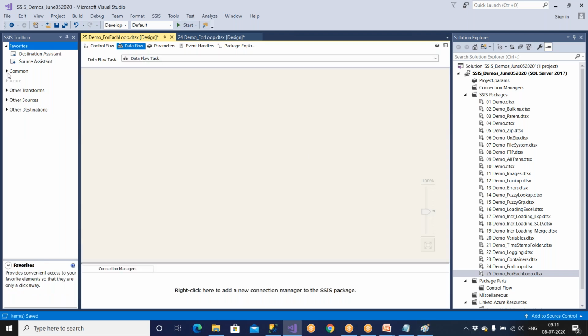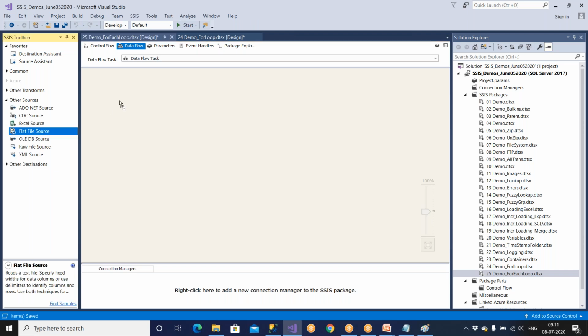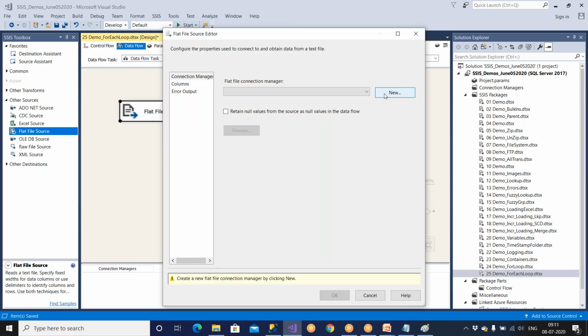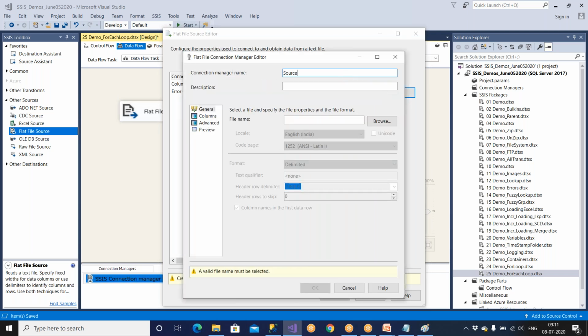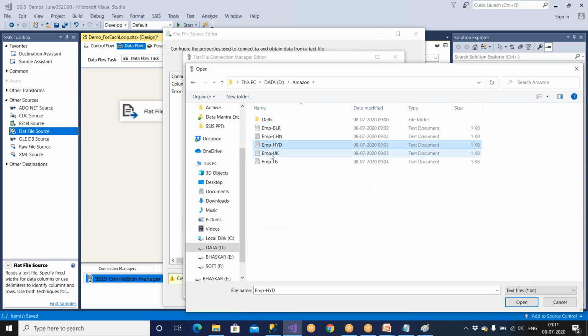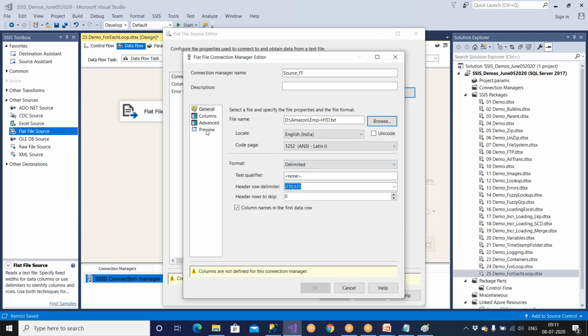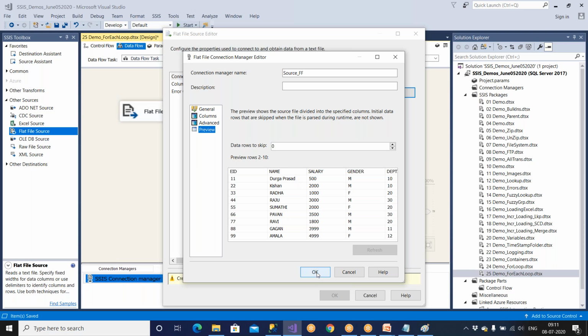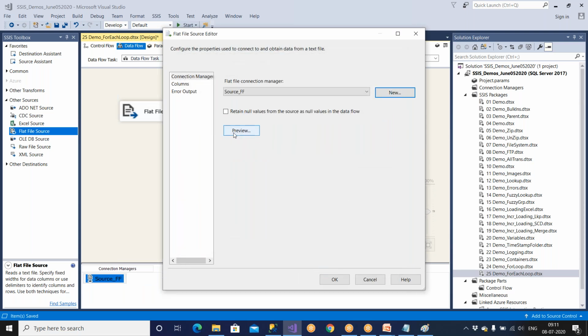Now I say the source is always a flat file, because all the data is available in a flat file. You take one file as a static connection. So you take the source, flat file, and you take one file from the Amazon folder as a static. You can take any one of the files. You can just take it as a static one, and we'll make it dynamic because it has to loop through the files. One file I have taken as a static.